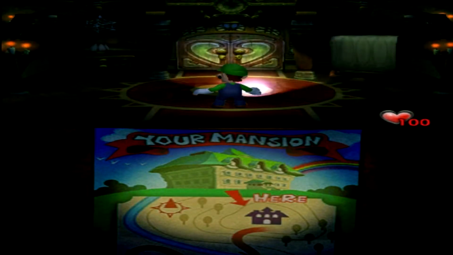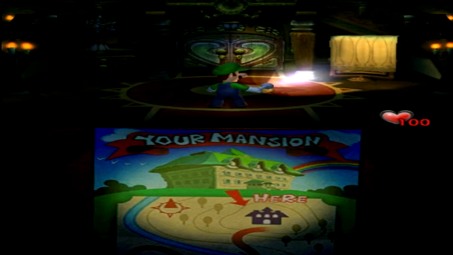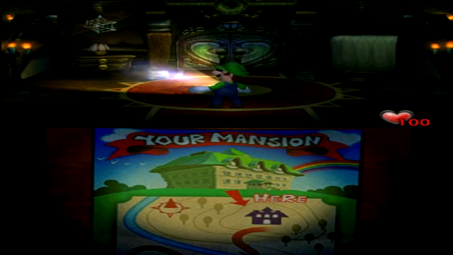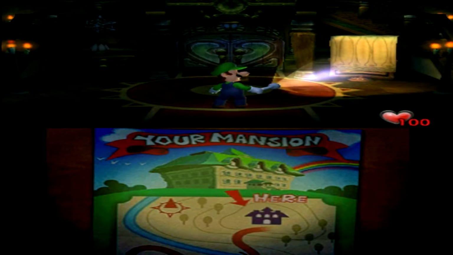I admit, on the outside, the mansion looks rather dreary and gloomy, but on the inside, I don't know. A couple cans of paint, some throw rugs, and a few cardboard boxes filled with supplies, and I think Luigi could crash here. Okay, no, I'm just kidding. This mansion is obviously haunted.